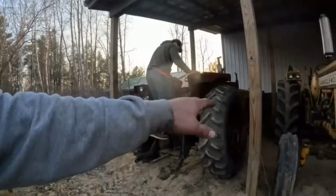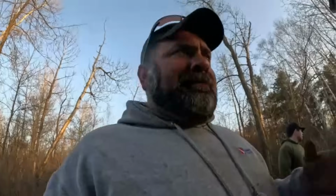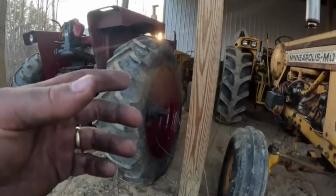There. Now maybe you can hear me a little better. But anyways, what I was saying, that axle's cut off. This had that loader on it, and apparently the story I got was they had a narrow opening they had to get through, and it was just that much too wide. So instead of doing something different, they just cut that axle off. Which is not the end of the world.